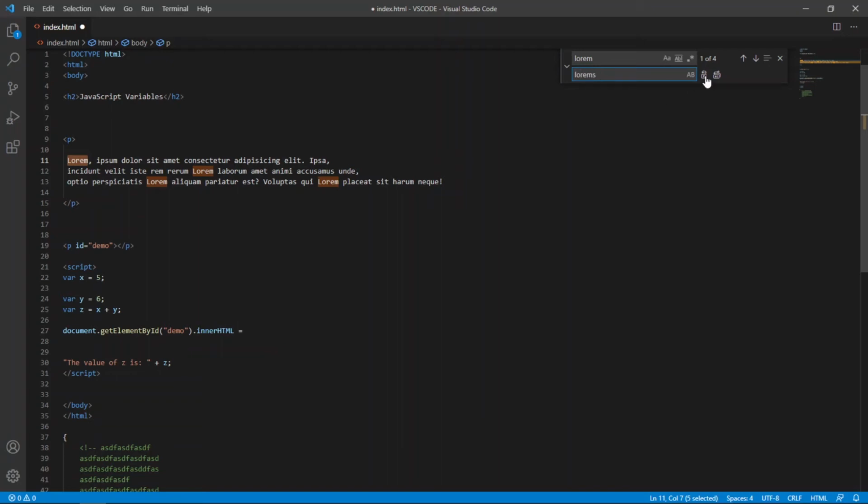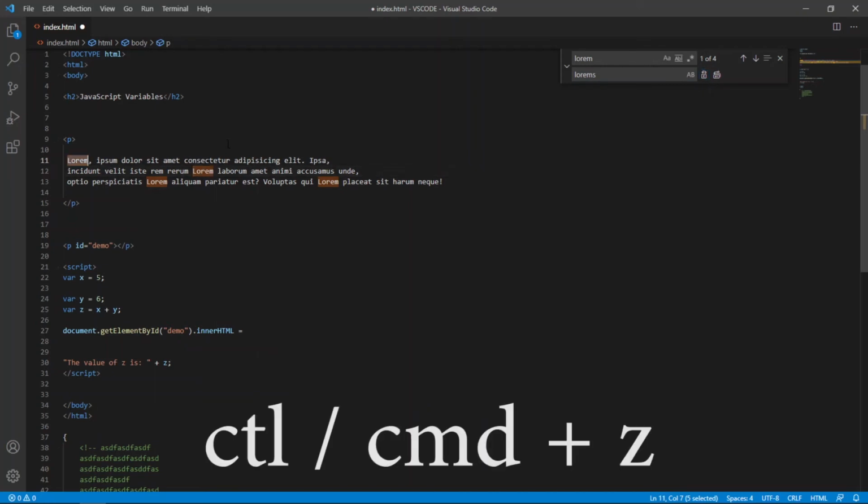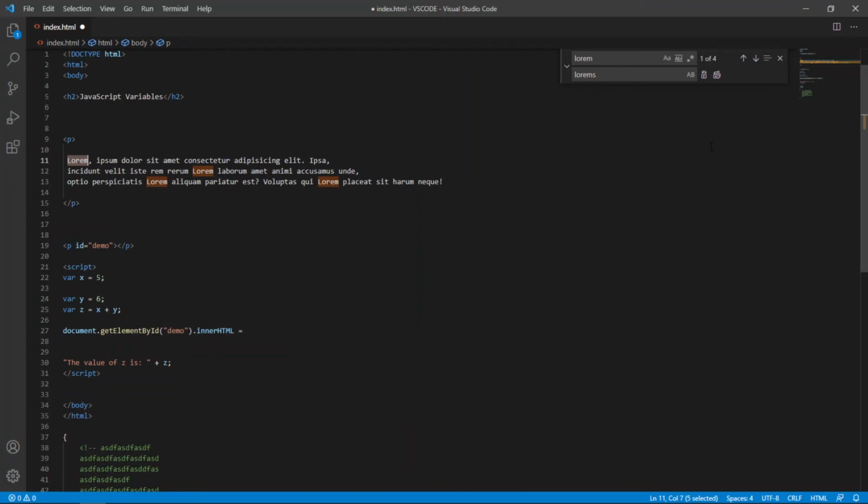If you click on this button, it will replace only this occurrence. When it is replaced, Control or Command Z to undo it. And if you need to replace all the occurrences, you can click on this option. Alright, let me undo that.